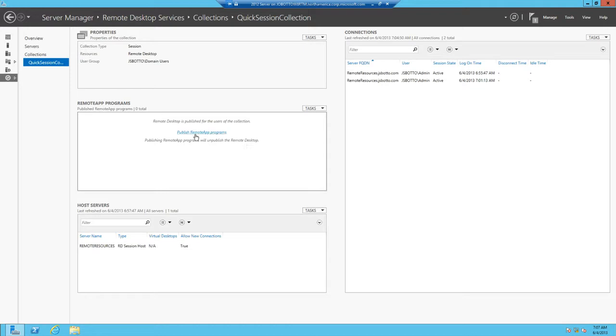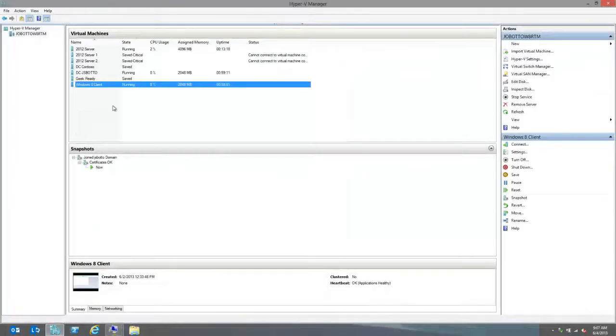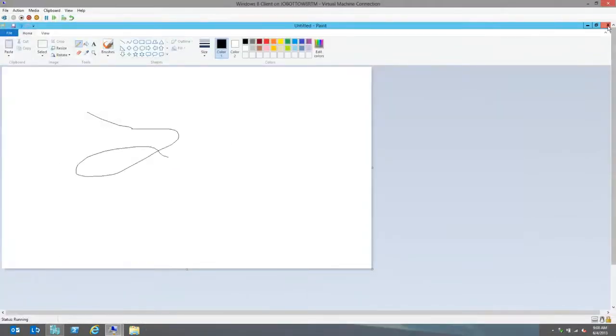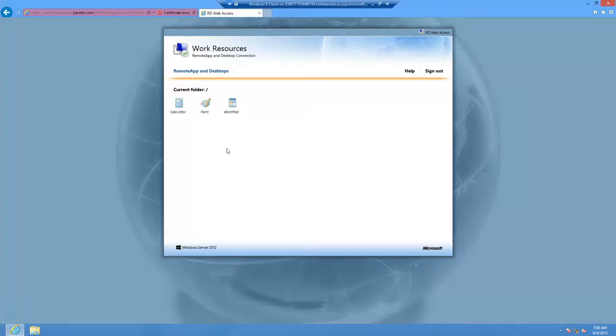Okay, let's see what this means. What this means is now we don't have any remote apps, so the only option that the user has is to connect to the entire server, like before, with terminal services. So if I go back to my user, and yes, of course, I closed the clients. Let's get this in full screen. I go back to my user, and let's refresh this web page.